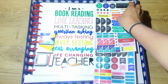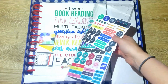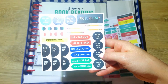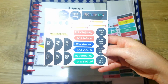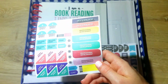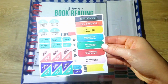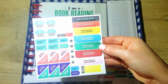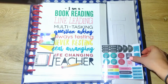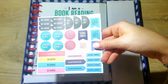We have three of them. One, two, three. And they say anything from picture day, start of fall break, first day of school. You can see all that. And then here's this one: end of grading period, professional development, progress reports, yada yada. And then another one.